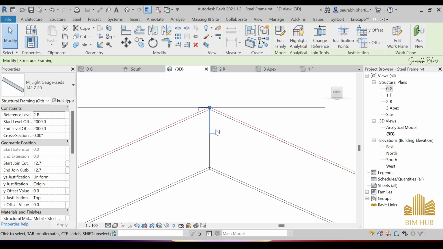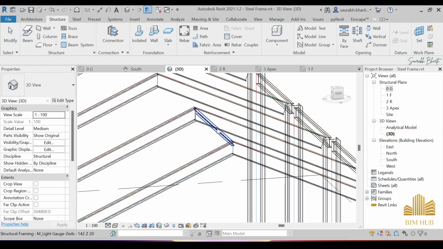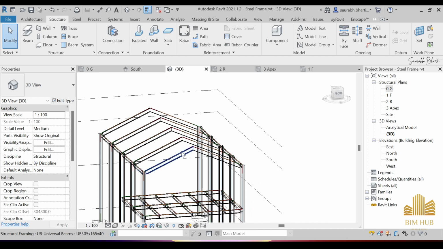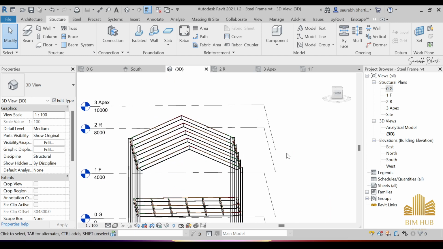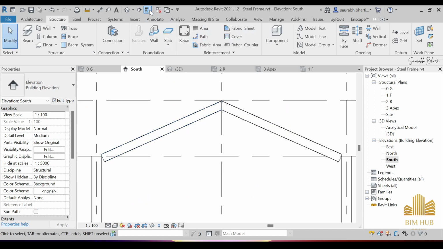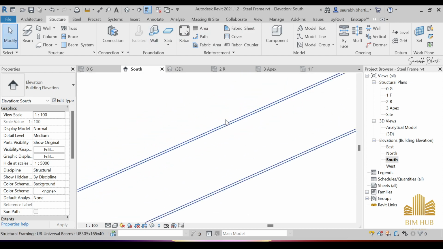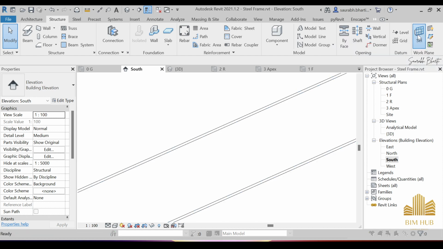So to change it, first of all we need to rotate it by a little bit, and then we have to provide it with a justification point. So first of all let's just delete this one actually. Okay, first of all go to the south view, and over here just remember that the thin line should be off so that you can see the double line over here, and now you have to set a plane over here. So just set the plane, and always remember the thin line option, as I told you, you have to activate it.